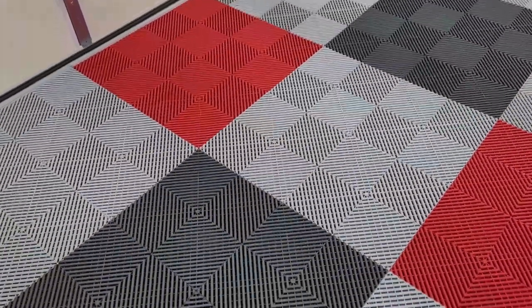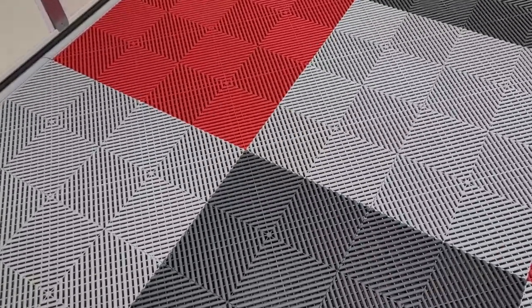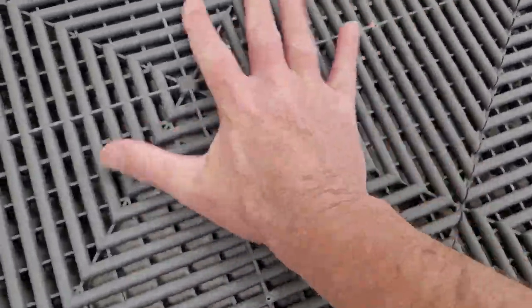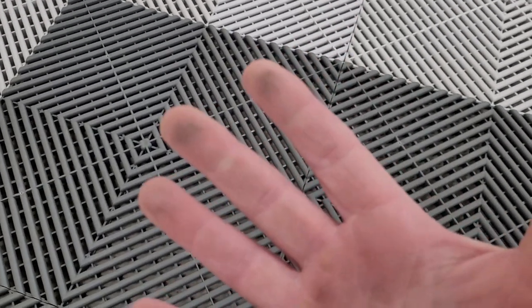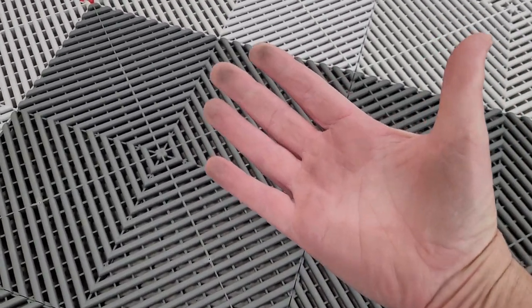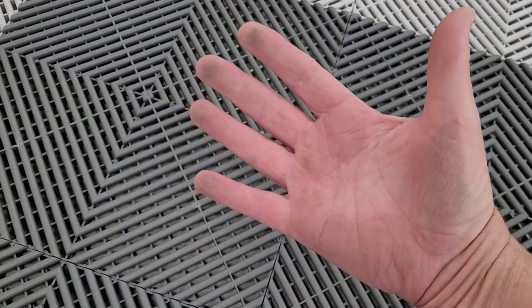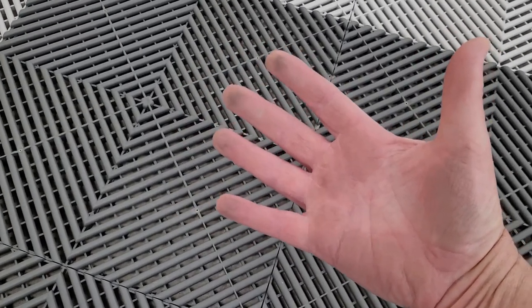So this floor doesn't look that dirty, but it is filthy. I get down here and rub my hands on here. Oh, there you go. It's filthy, so this is why we're cleaning the floor. Can't wait to get this done.